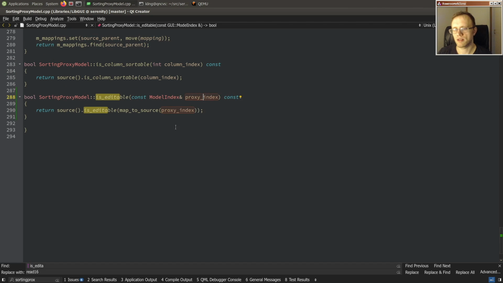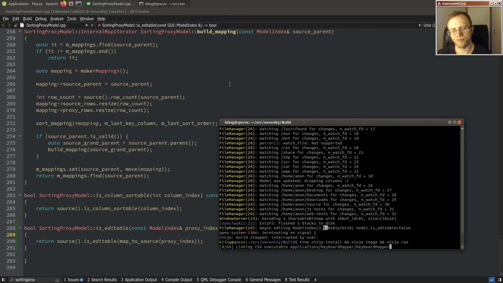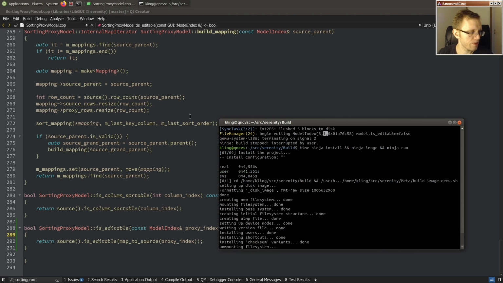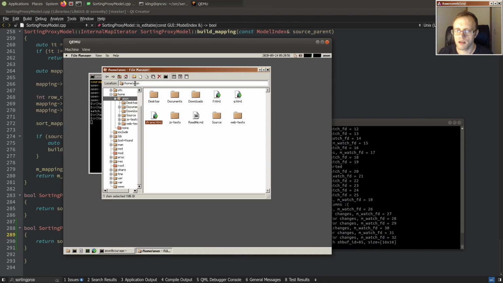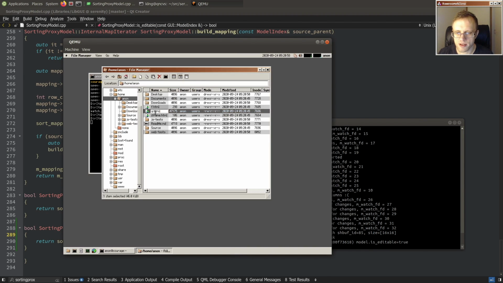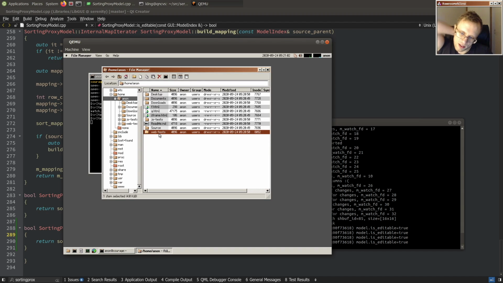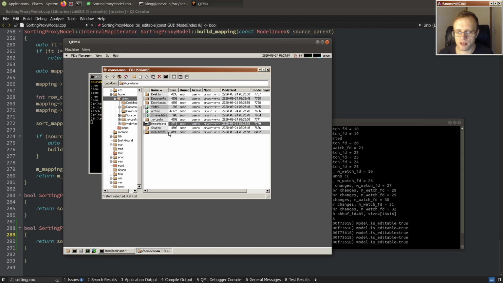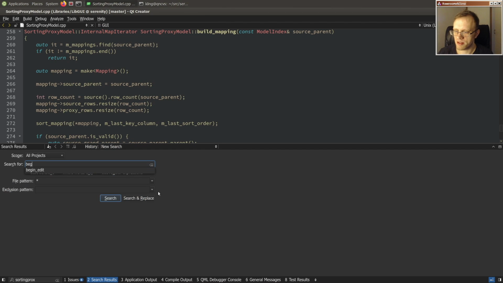And we'll do that just for extreme clarity, because we're using a proxy model to sort the contents of directories. So still nothing here, of course. But look at that. Boom. That's pretty neat. Okay, so let's try to change the name. Moo. Nothing happened. Well, that's okay.